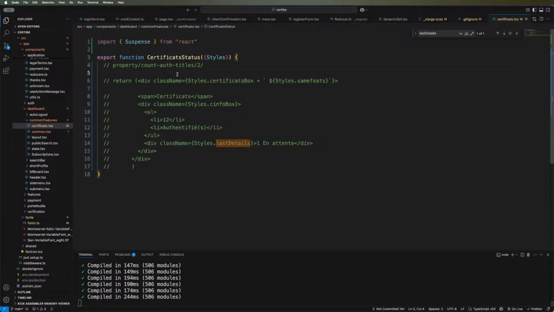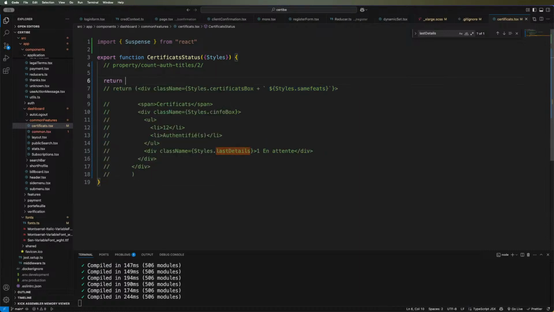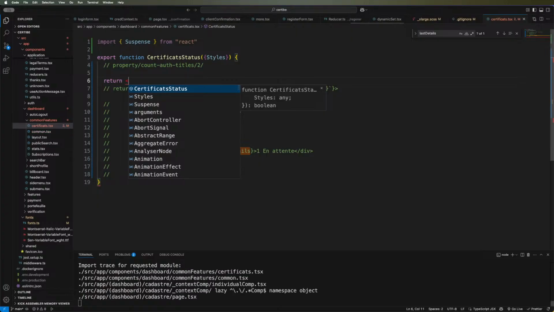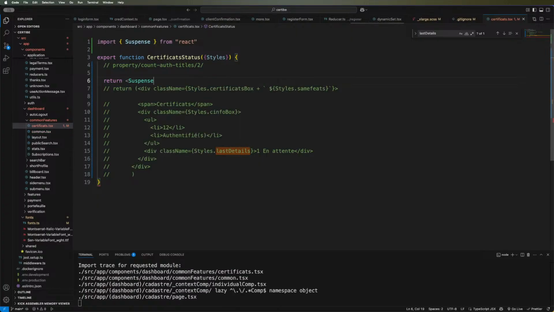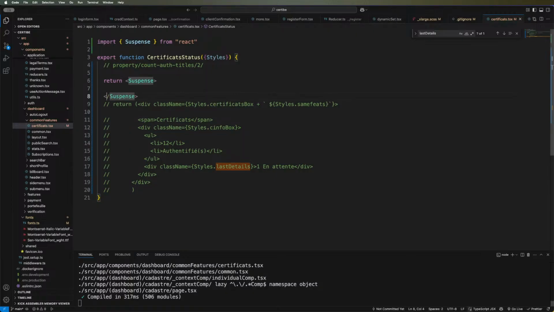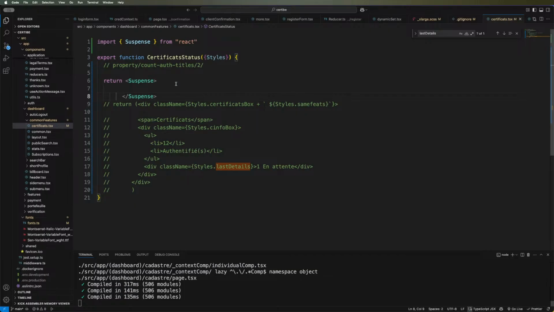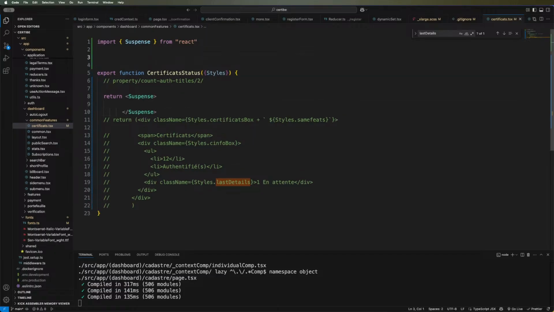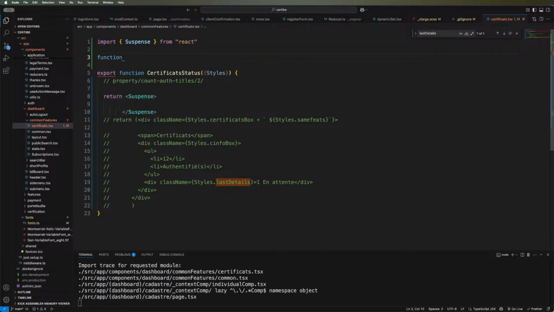This is going to return Suspense. And we are going to create a function. I'm gonna refactor that later.